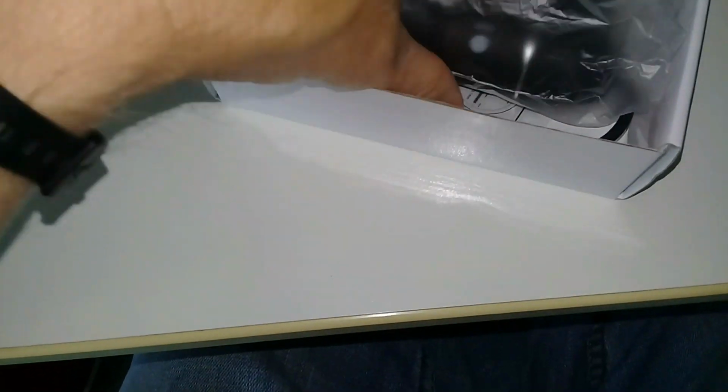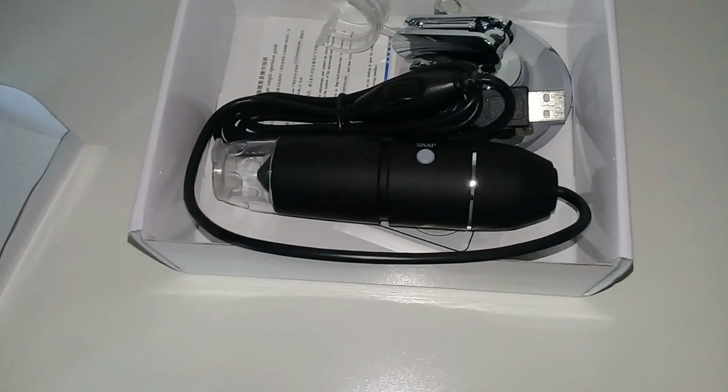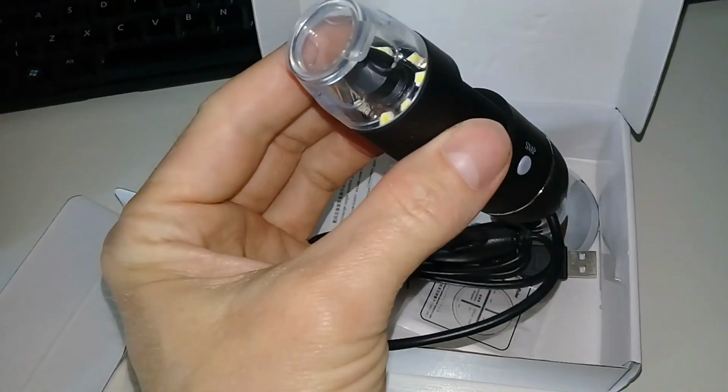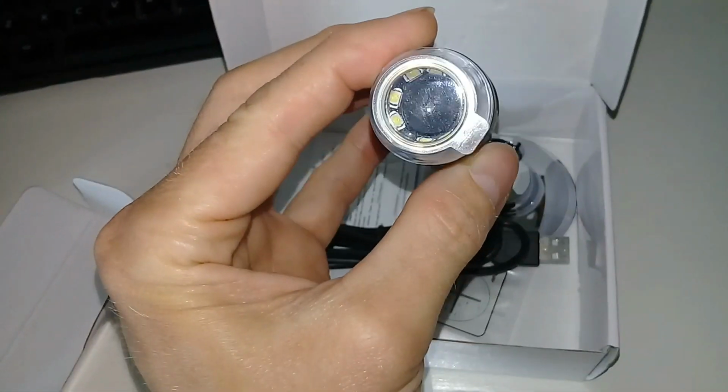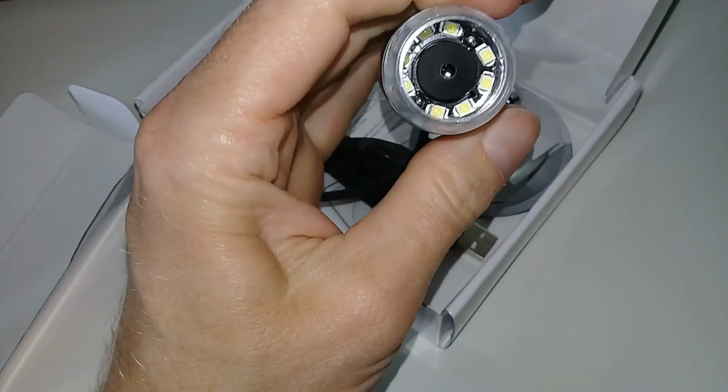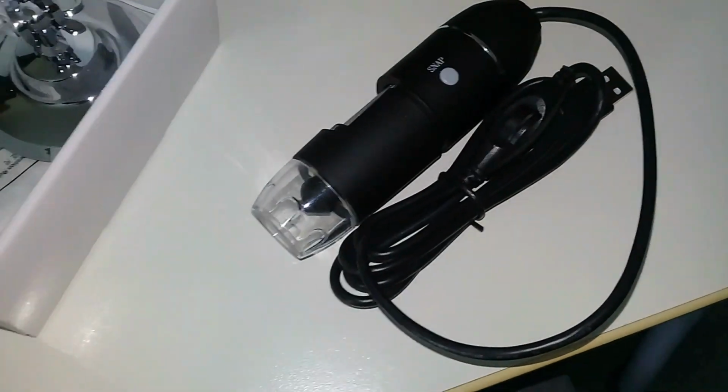Right, so here we go. What do we get in the box? We get something that looks like a torch, but obviously it isn't. That, I guess, is a protector cap. Okay, let's get that out. Let's move that to one side.